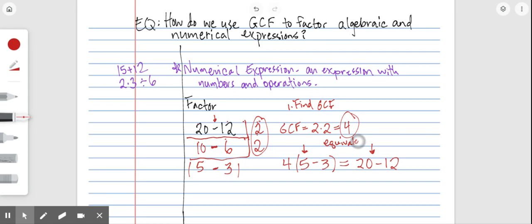Okay. And that's true because whenever I pulled a number out, I divided the original two numbers by that number that I pulled out. So when I pulled out 2 from 20 and 12, I divided to get 10 and 6. When I pulled out 2 again, I divided to get 5 and 3. So when you factor an expression, you're basically finding the GCF, and now we get to use the stuff on the bottom. This is the expression inside the parentheses.